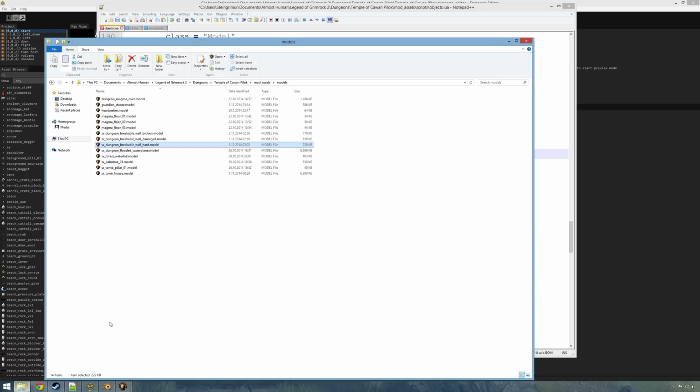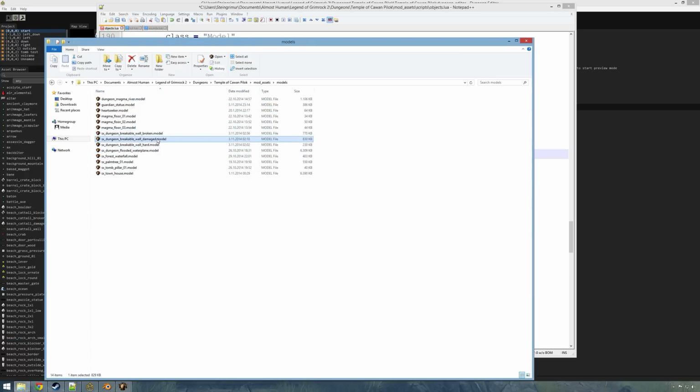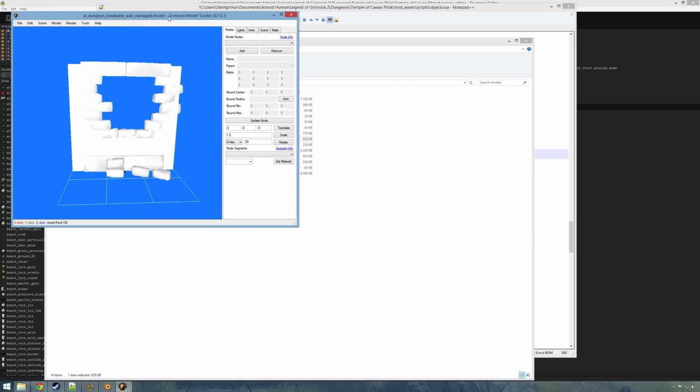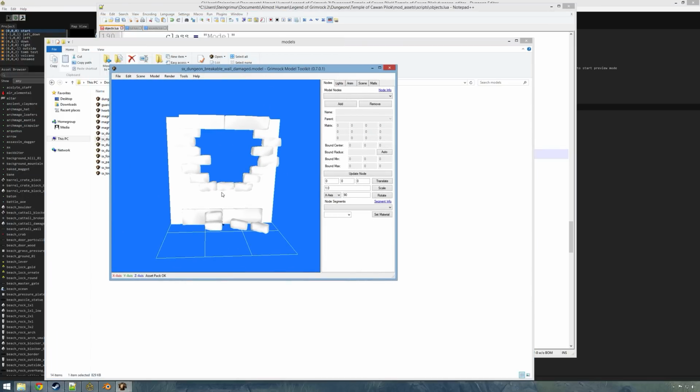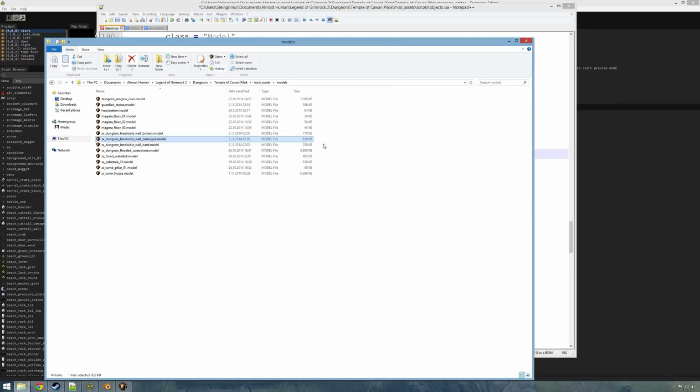So when this object here dies, I want it to spawn this one. So we start off with a wall hole, and when that dies, we spawn this one, and it would look like it's damaged.